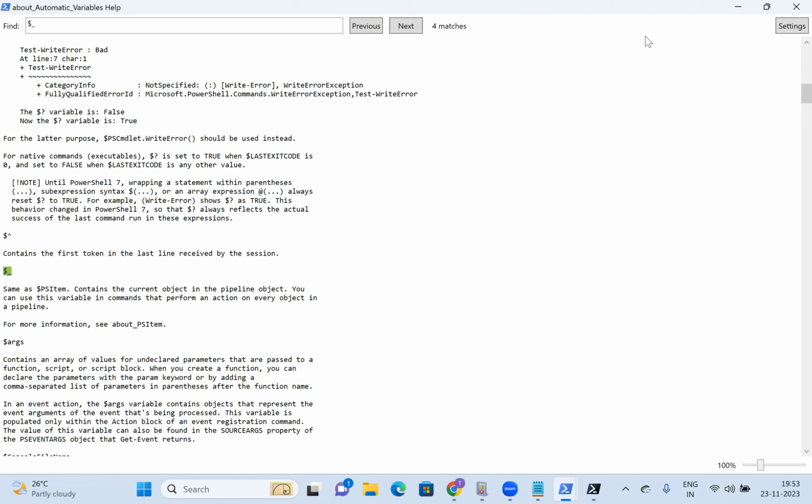Get-EventLog. Log name we'll take System. Then use pipe and Where-Object.